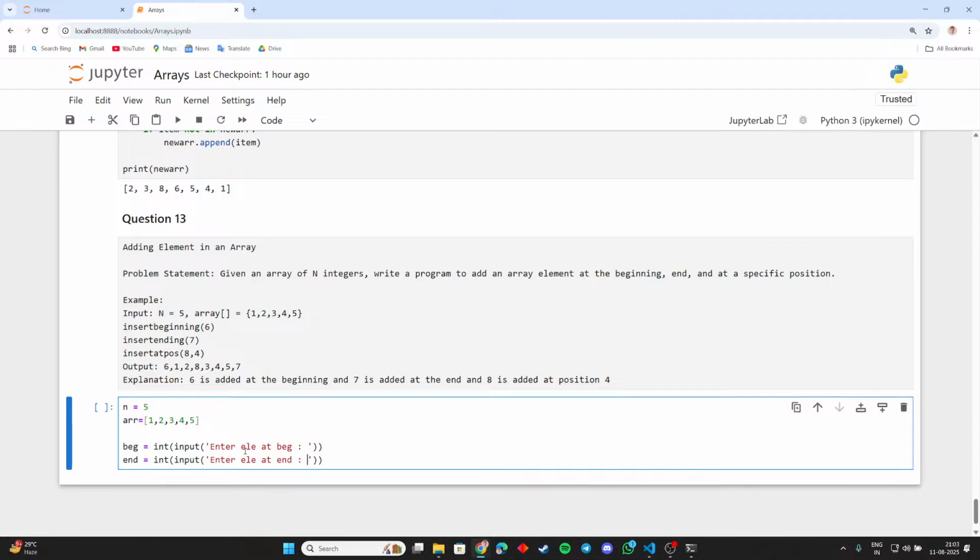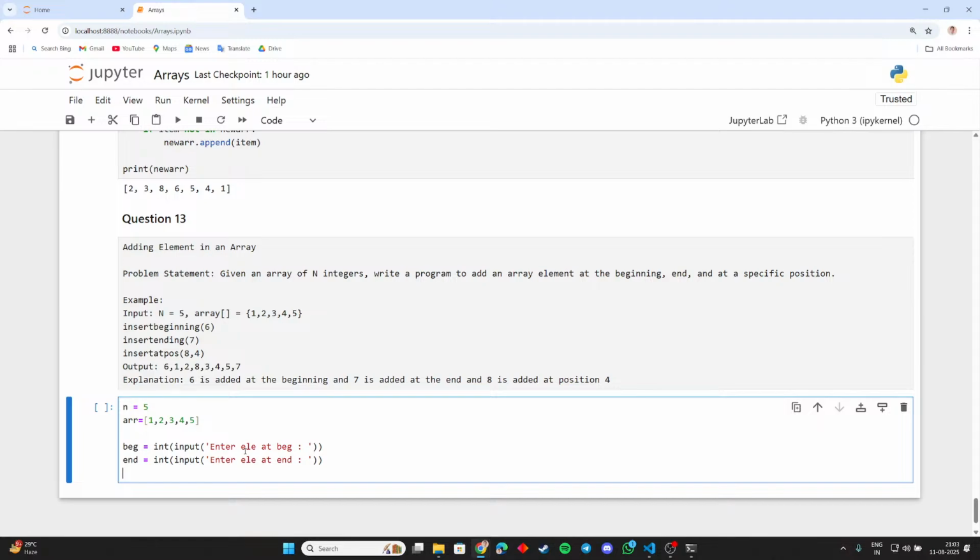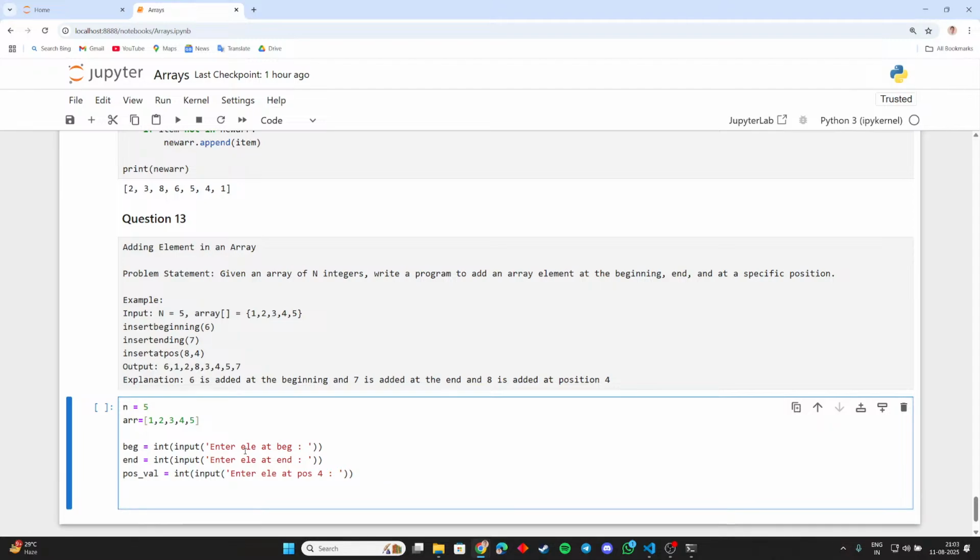And lastly, we need a position where we enter a value. So let's take the position as int input, enter element at pos. Suppose at position 4, we will enter the value.